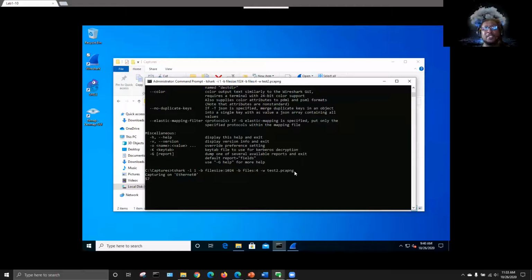So now, like I said, because I didn't do an auto duration, it's going to just run. So I'm going to let it run for a little bit just to make sure I create multiple files. And if you want it to stop, you have to do Control C in order for it to stop. So I just want to make sure to create at least 5 files so you can kind of see what I'm talking about here. All right, that should be big enough.